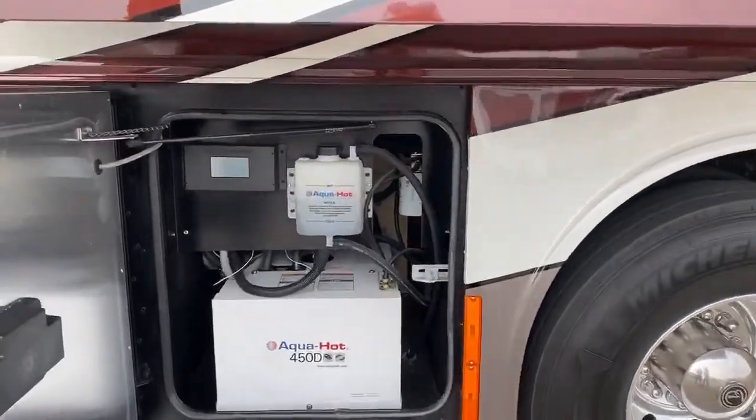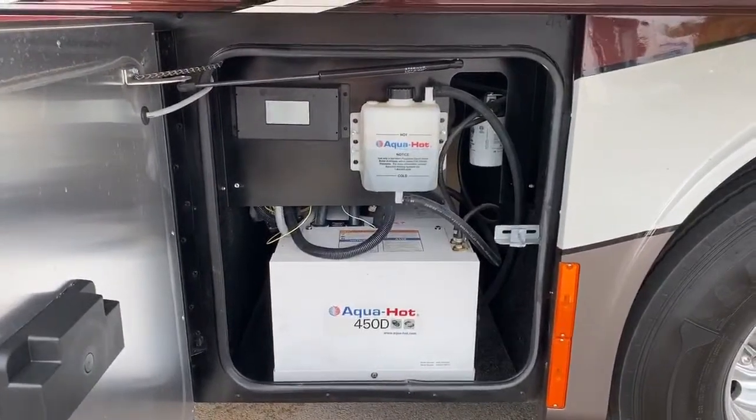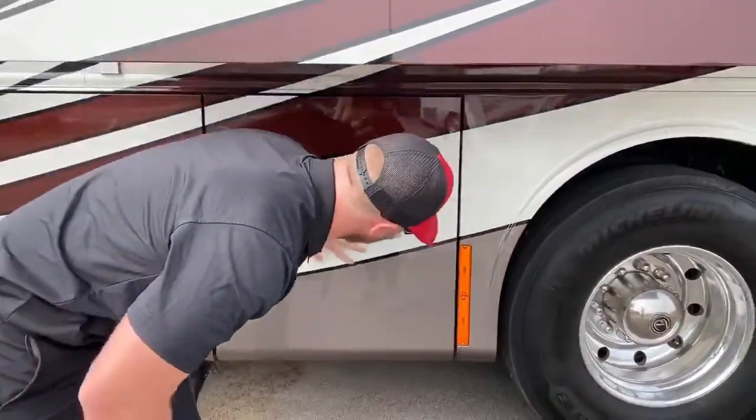In front of that, the AquaHot 450D. That's going to provide you with continuous hot water as well as residential style heating. But the big one there is continuous hot water.